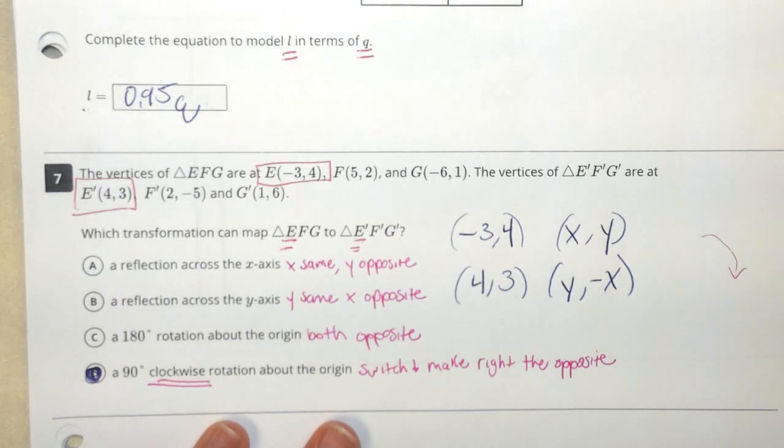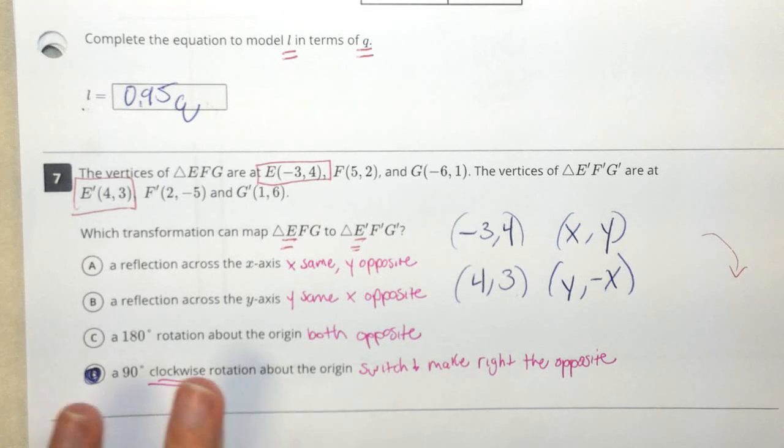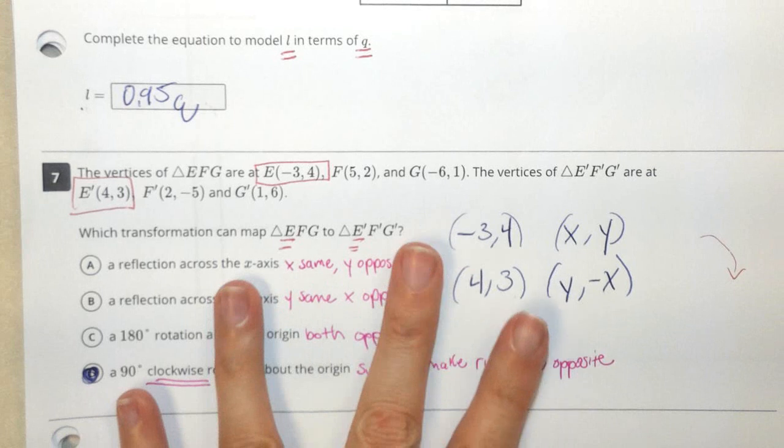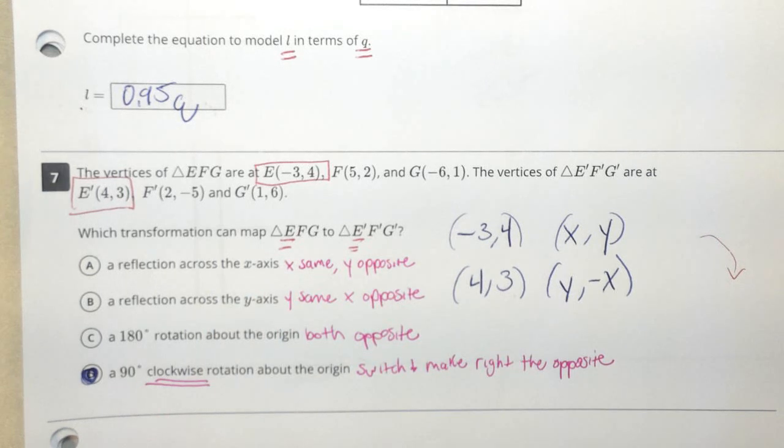Okay? Just to go over some of the others, because normally for these types of problems, you do not actually have to know the rules yourself. You just look at a picture and have to know, okay, what did I do? Did I translate it? Did I rotate it? Did I reflect it? What was the thing that I did? However, in this one, you had to know the rules.